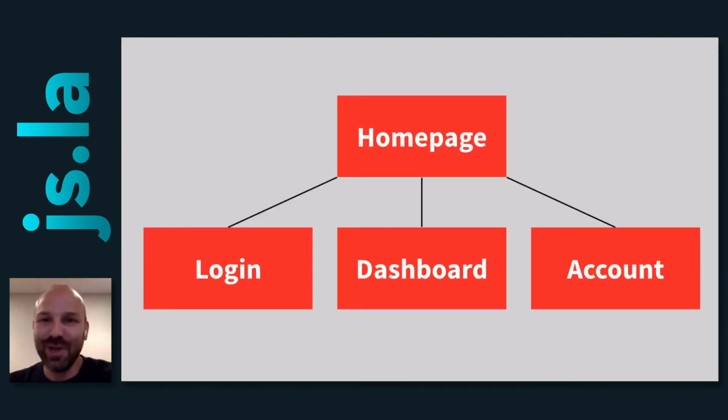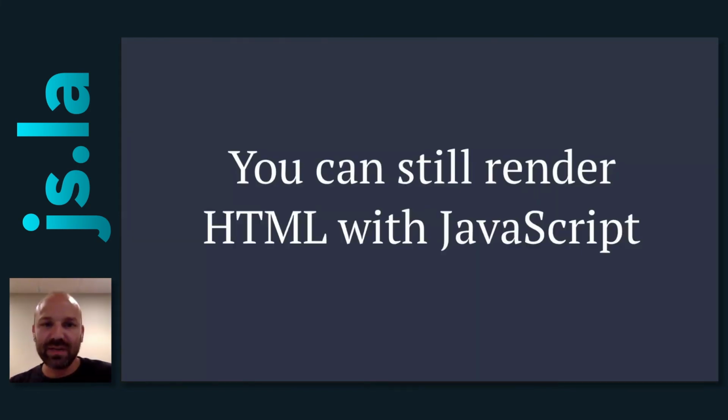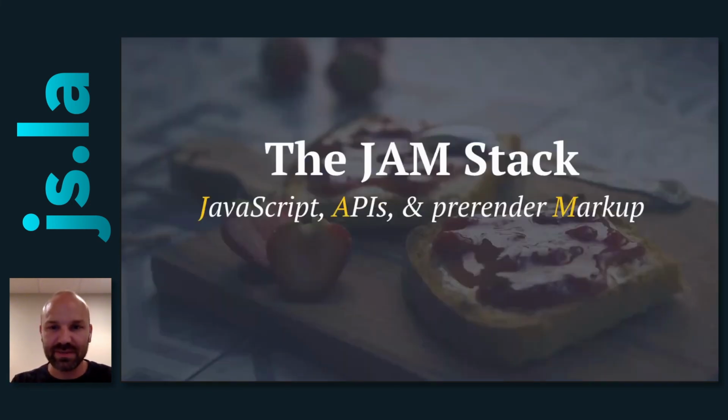Multi-page apps. So the way we used to do it before SPAs were a thing. Each view of your app has its own HTML file, and you let the browser handle the routing for you. And you can still render HTML with JavaScript, but if you're using less code, if you're not depending on more JavaScript and you're offloading to browser native stuff, it mitigates the need to use SPAs for performance issues.